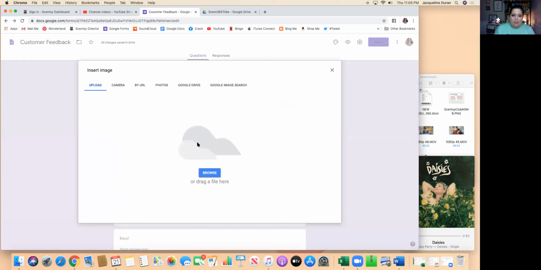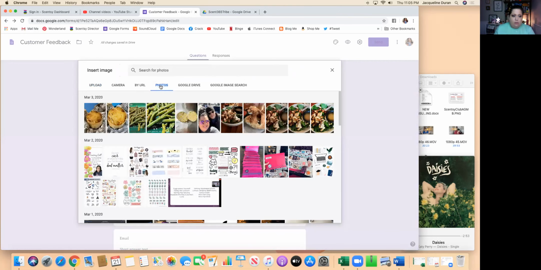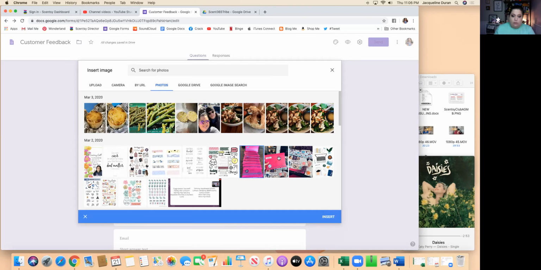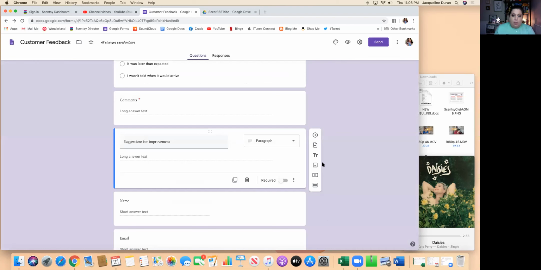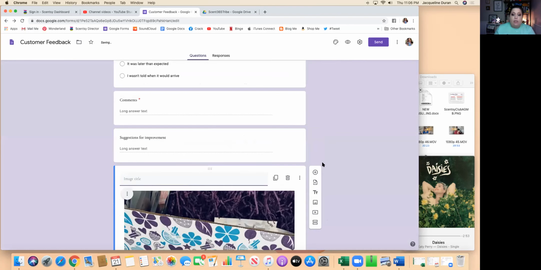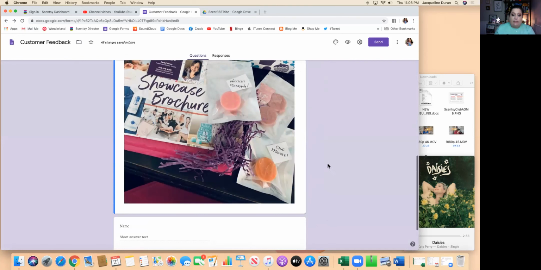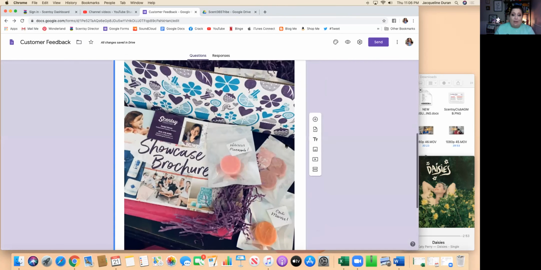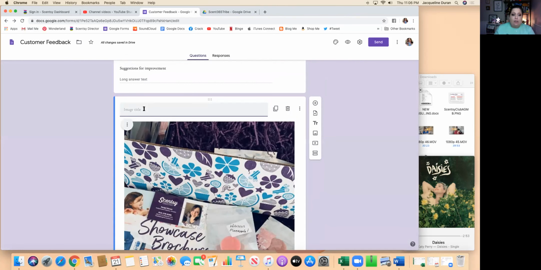And maybe I want to add an image. We'll just, no, here, let's use that one. Let's use that one. Insert. Because I want you to see what it does when you insert a picture. You can see it actually inserts a big old picture there, right? So that was the real size. So I can say, maybe this was like their order. Maybe I was putting together this sample box and sent it to them. Maybe that's what I was doing. Okay.